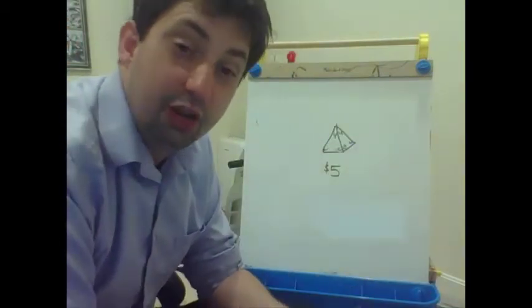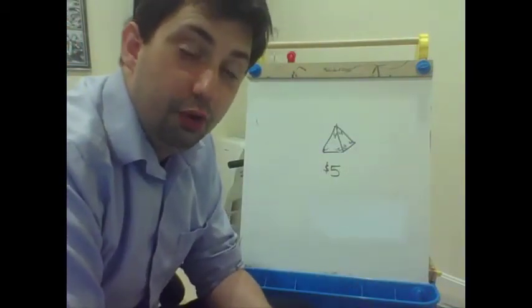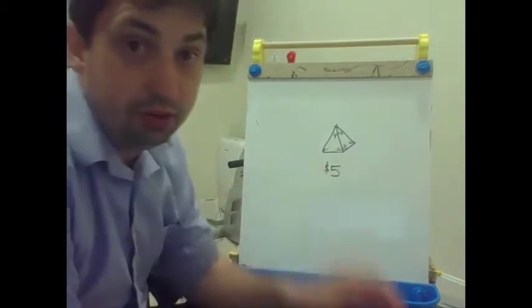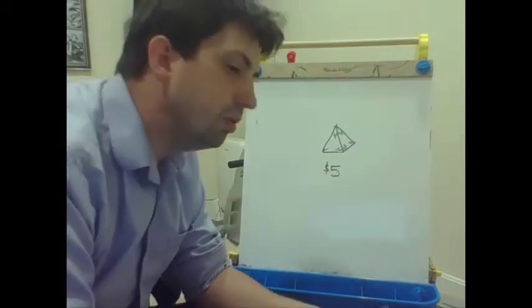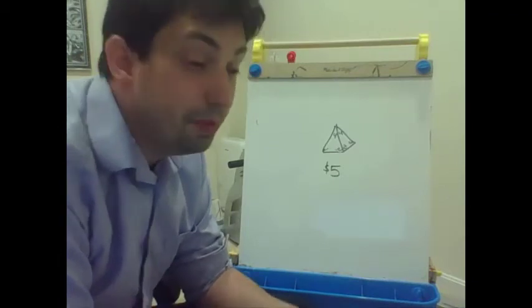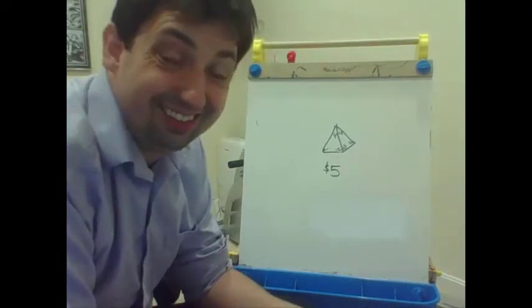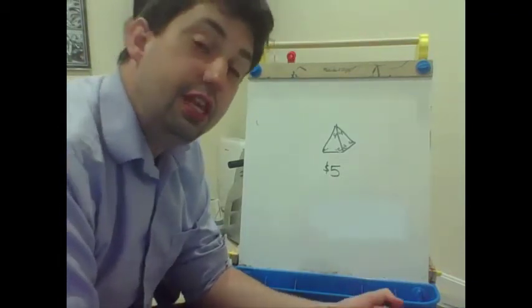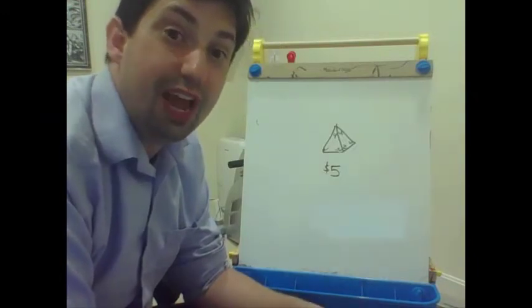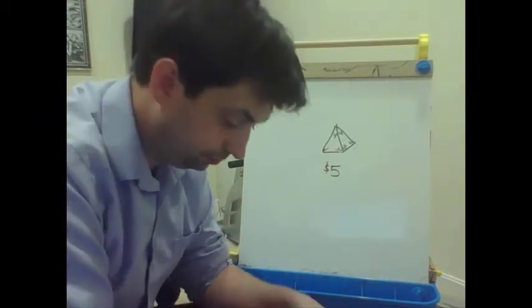Now, of course, there are no right or wrong answers here. It's up to you. It depends on how you feel about it. Some of you might say 5. Some of you might say only 4 or 3 or 2. Some people might say 6 or 7. These different results reflect different attitudes towards risk.